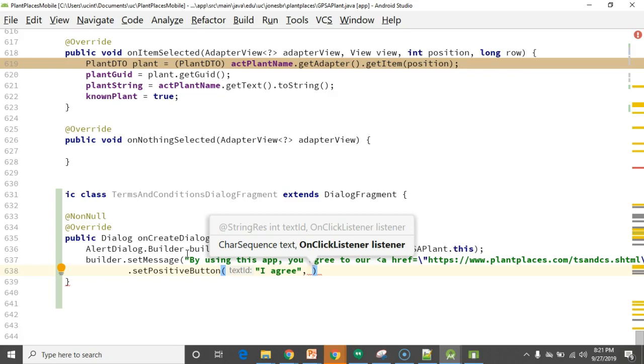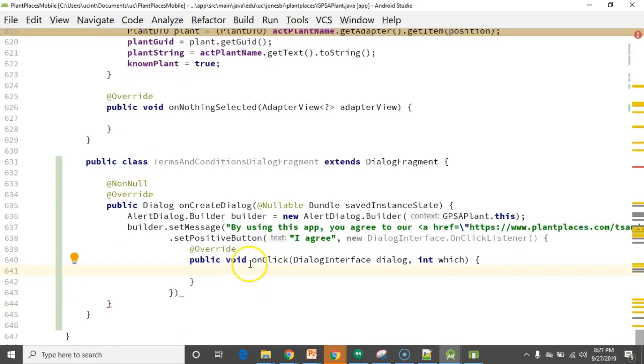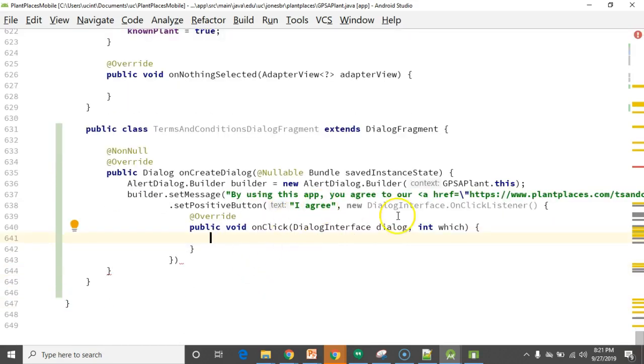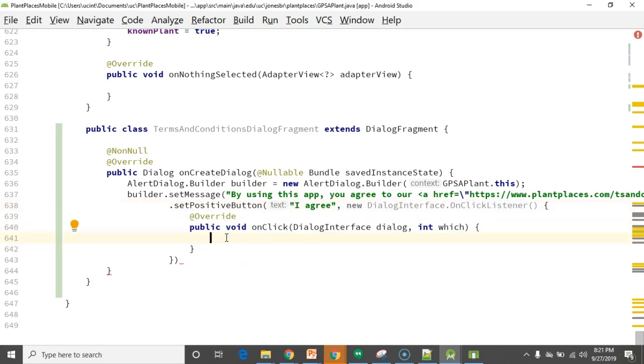Easy if you've done it before. If not, the syntax looks kind of goofy. So new DialogInterface.OnClickListener. Nice thing is that Android Studio figures a lot of this out for us. So you see it's created the on-click listener, and it's created the method here that will be invoked when the user clicks. We're getting fairly far along here, so that's the last option I'm going to want to add. Now, I still need to add some behavior in the on-click, but that's the last option I need to add to this builder. I can go ahead and terminate this chain of method calls with a semicolon.